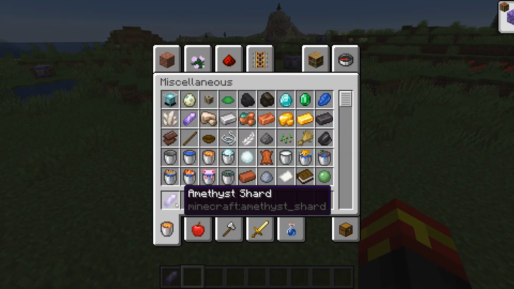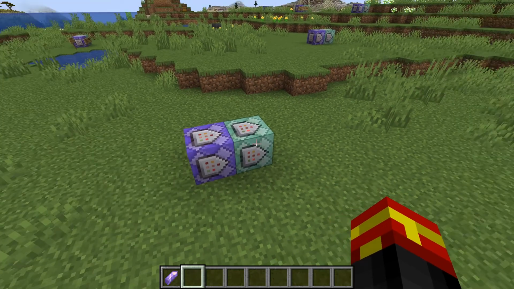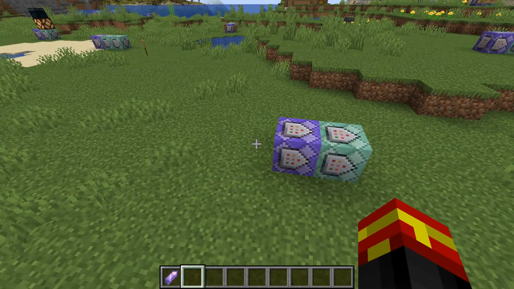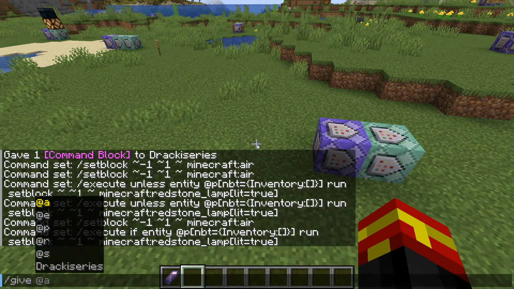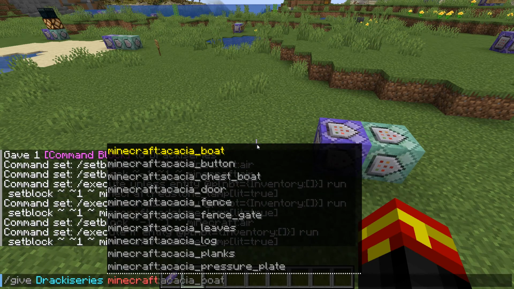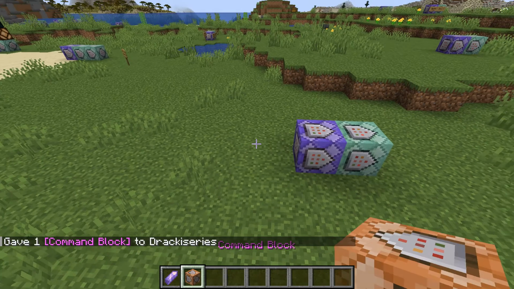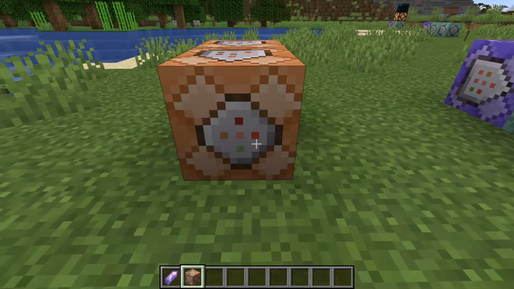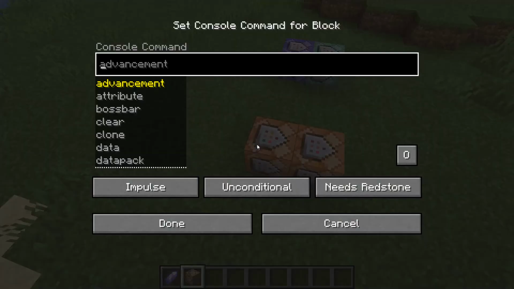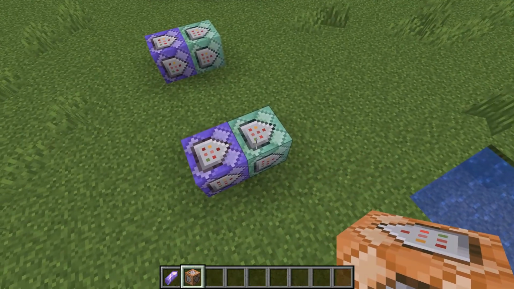I'm going to walk through this and then show you in a text editor the two commands that you need in order to get this to work. First things first, you're going to need a command block. To get one, you do slash give, your name, and then minecraft:command_block, and that will give you a command block. Within these two command blocks right here, they are pointing into each other. The first one is a repeat command block and always active, and this one is a chain command block and always active, like so.